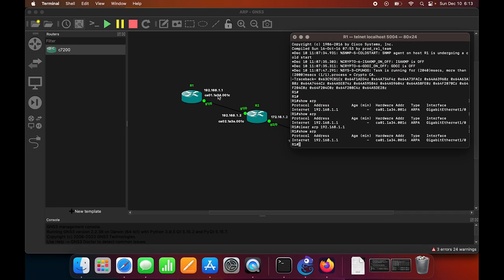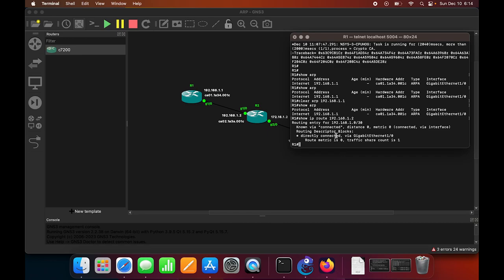So, when we ping from 192.168.1.1 to 192.168.1.2, we need to have a route. So let's be good network engineers and verify that we have a route on R1 to 192.168.1.2. And we do. It's a directly connected route. It's the most believable route you can ever have. It's directly connected. The router knows it's there. It knows that the only other thing on the other side of this interface is 192.168.1.2, and it knows the interface to reach it out GigabitEthernet 1.0, which is correct.